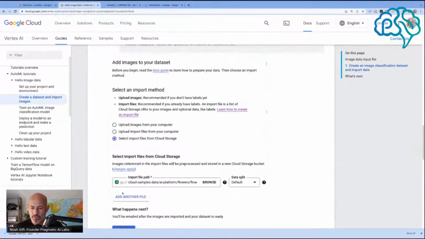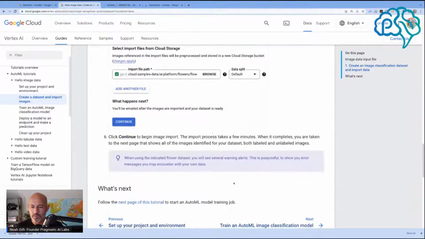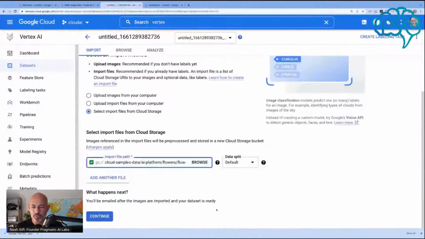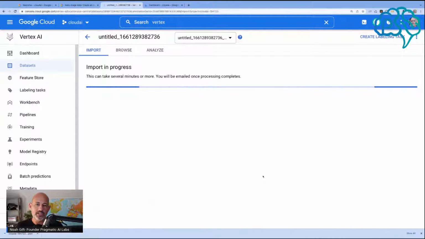And we're going to select defaults and we'll do continue. And this will actually import this data. Yeah, so this is kind of old school. This is how the AutoML system actually used to work. And so they've merged all this stuff inside of the Vertex AI.